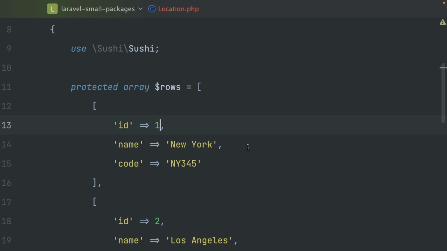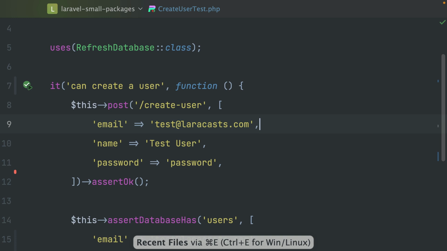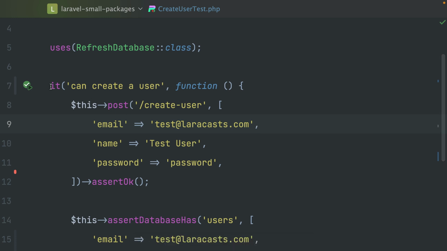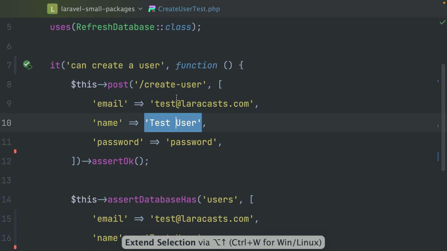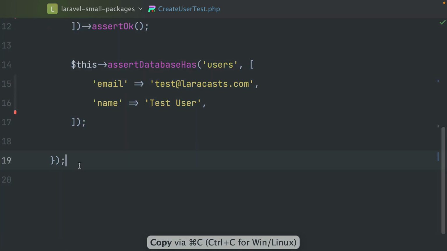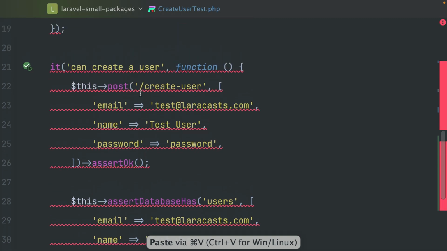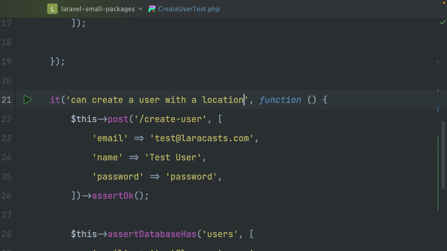All right, how can we test that this is even working? I have already a test for creating a new user, which is called it can create a new user. And let's see if this is working. It is. By the way, we're just creating here a simple user. And now let's copy this whole test here. And by the way, we're using Pest here for testing. And let's create a new test called it can create a user with a location, because this is our end goal here. We want to create a new user with one of our locations, and this should be a relationship between a model user which sits in the database and location, which is just an array.